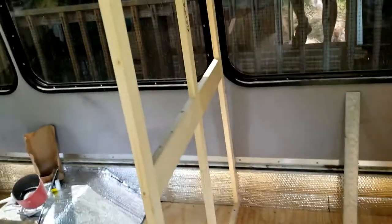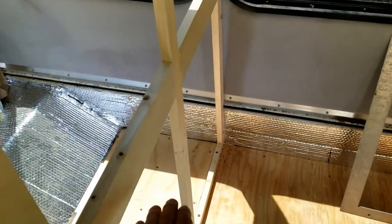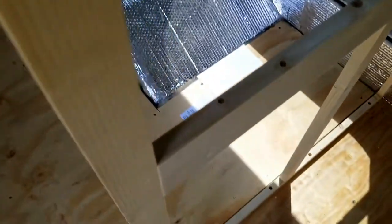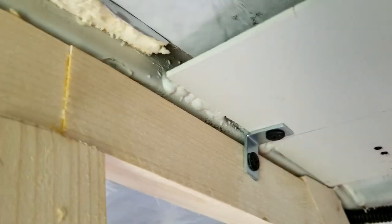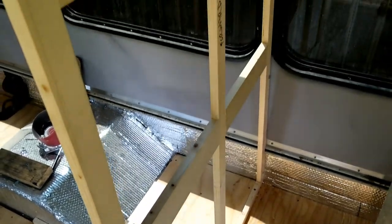Alright, here's the frame that I built out on the table. I've got some hard points in it right here, because there'll be a shelf going across here, over to here. This will be my wardrobe. My wardrobe will hang here, down almost to that shelf. And I have it attached to the bottom, screws into the 3/4 ply, and up here, I have it attached to the metal roof, the supports here, with some angle brackets. So it's not going anywhere. I'm getting ready to put on the skins, glue them, and I'm gonna brad nail those, fill the holes, sand it, and clear coat it.